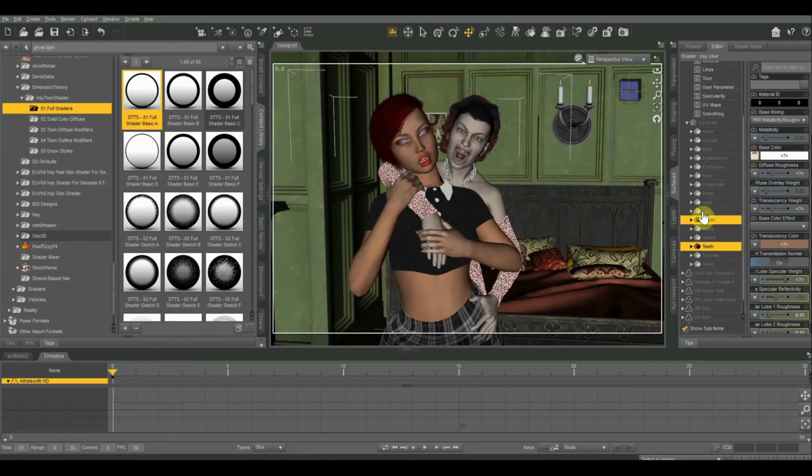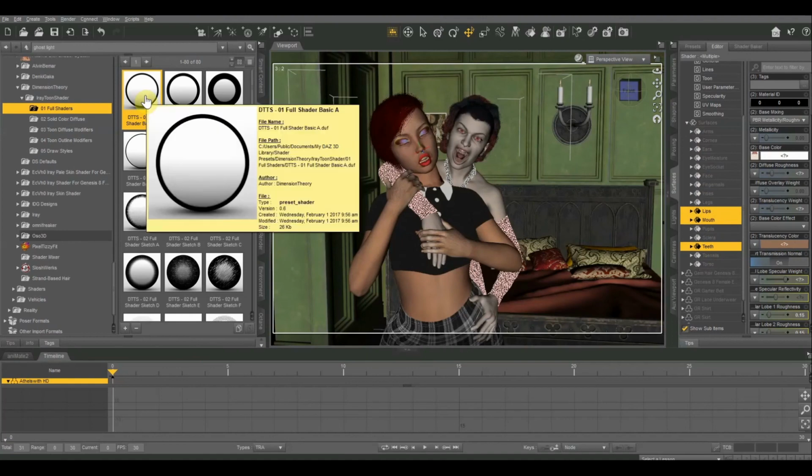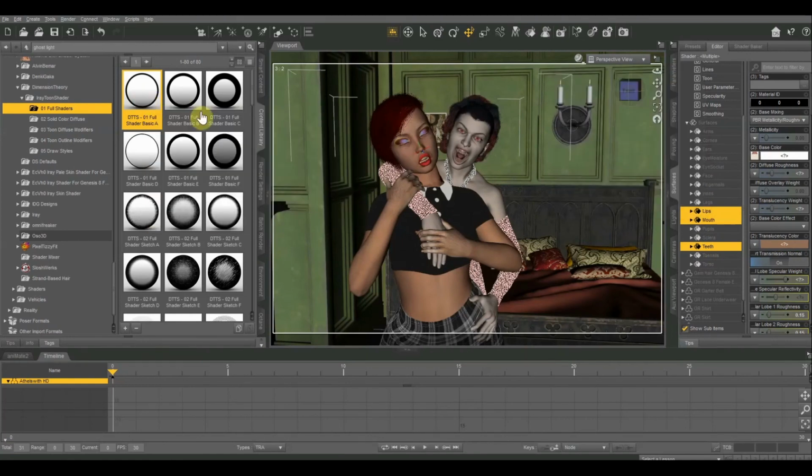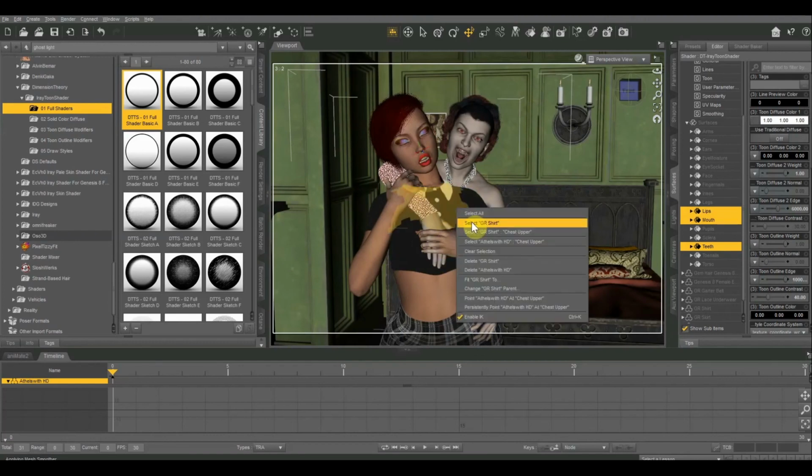Let's go ahead and do lips as well. And that's it, mouth, teeth, lips, and we're going to apply the same shader. Sometimes you have to do them individually, but I believe this is going to work. There we go. As long as they're on the same model, everything should work fine. However, when we do the clothes, we're going to have to do everything individually, so we'll do that now.